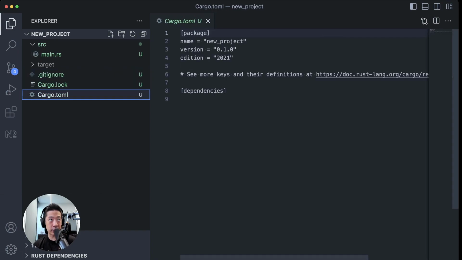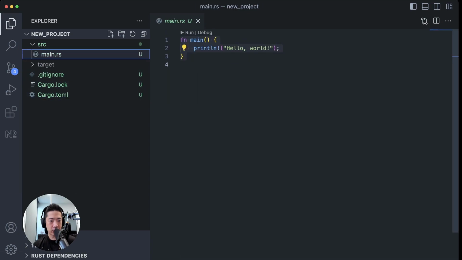This Cargo.toml is very similar to your package.json if you are coming from web development. Over here we have the name of your project, the version, and the edition, and you can add any dependencies you want for your Rust project.